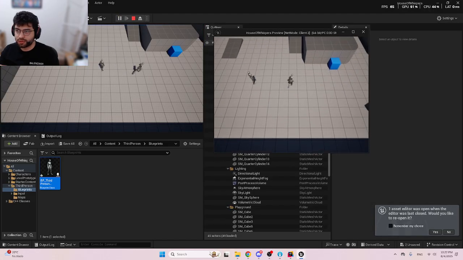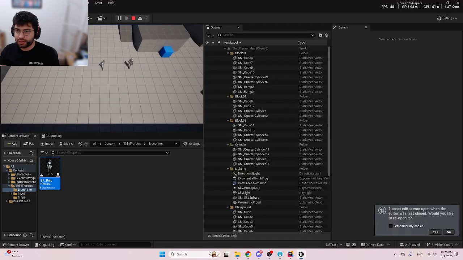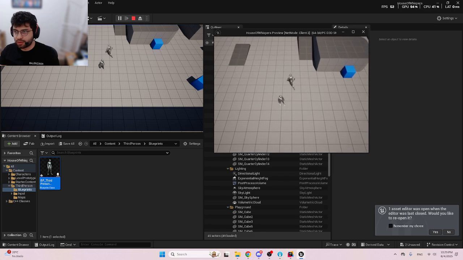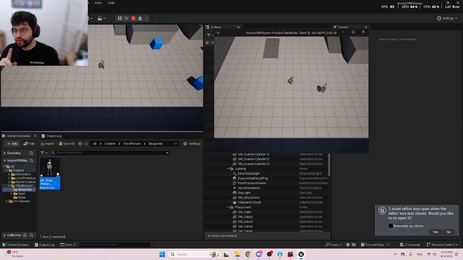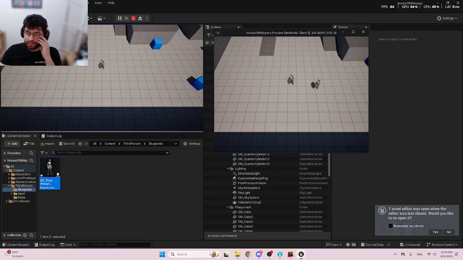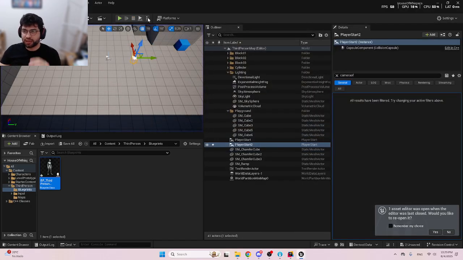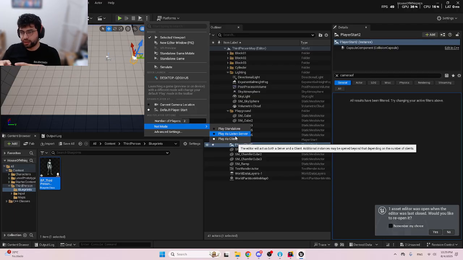Okay, so basically this is what I was talking about. But I don't think this is running totally locally. As I play as client, Unreal creates a server for me and connects both my players to this server, and that is not something I would like. So I need to check how.